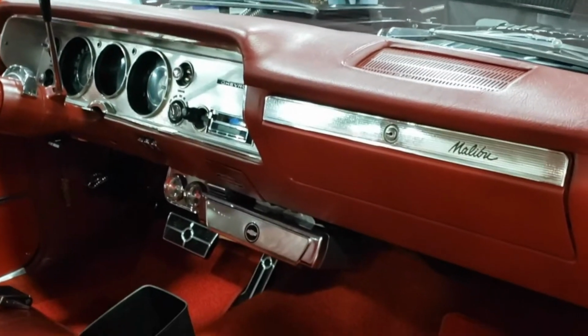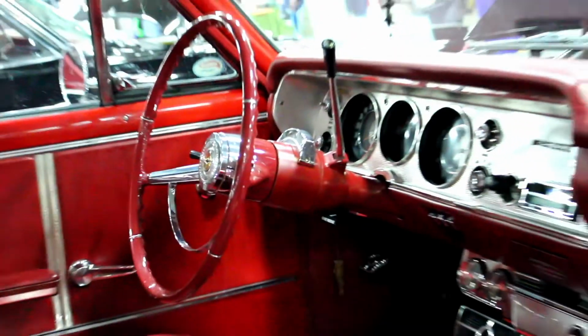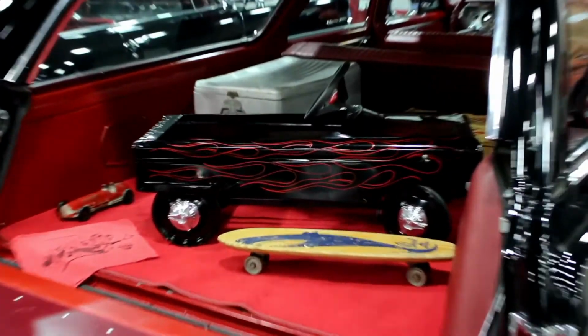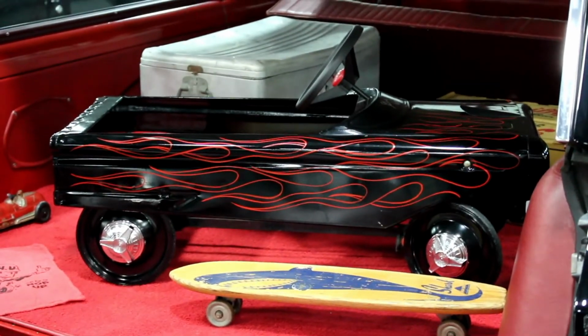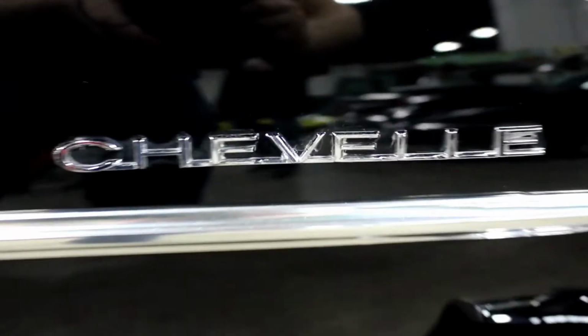You don't see a whole lot of the 64s or 65 Chevelle wagons out there. You always been a wagon kind of guy? No, before this, I had a 66 Chevelle Super Sport, just a coupe, and I had that for 25 years. And then I started wanting something different, and I started seeing wagons and stuff. I really liked them. Used to have them when we were kids, with my parents riding around in them, delivering news. That was the SUV back then. Oh yeah, delivering newspapers and Sears and Roebuck catalogs and Montgomery Wards and stuff like that. To me, I love wagons, and you just don't see them around as much, especially the Chevelles.